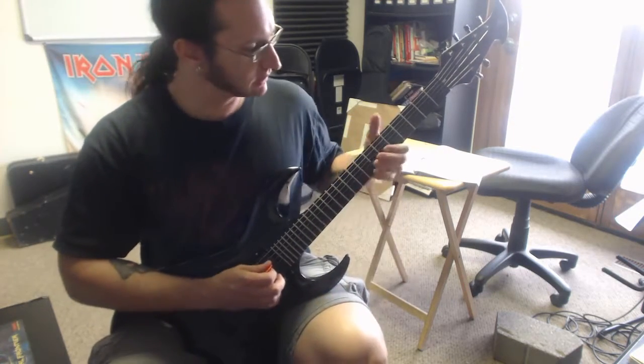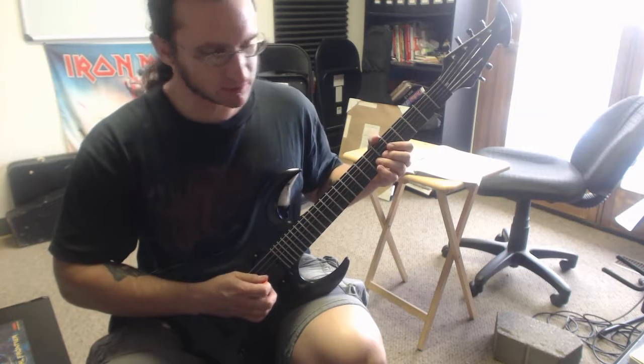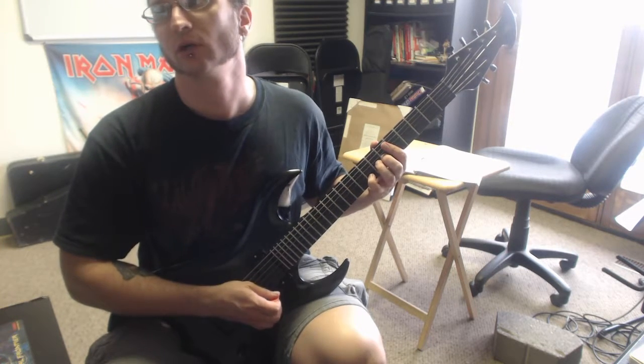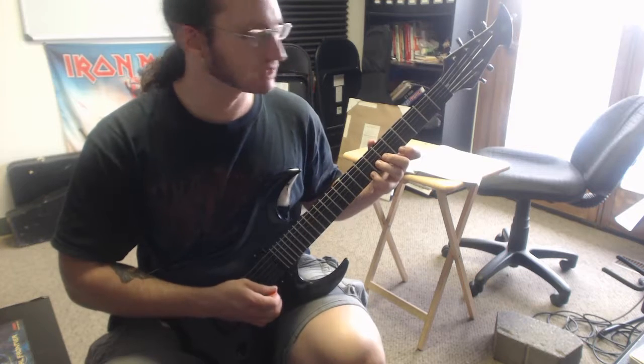So you're going to bend with the middle two fingers again, like we've done before. That's going to be on 7 on the G, and you're going to be holding the 8th fret on the B string with the pinky, 5th fret with your index finger on the high E.